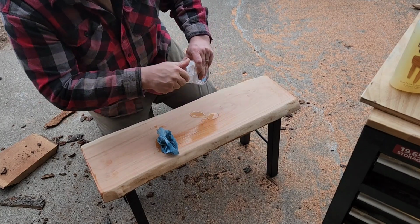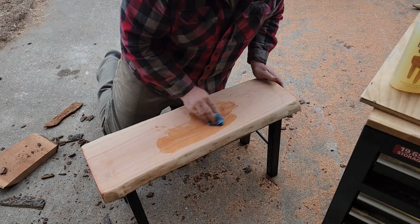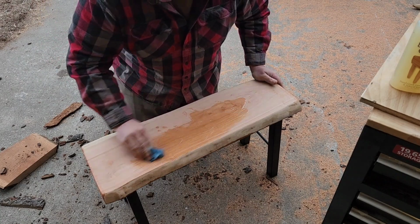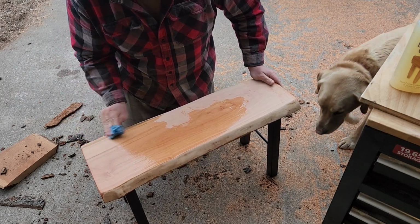So yeah, the kids are going to like this. Over time, cherry will darken. So as you see, this is a light color right now. You come back in about 6 months, and this will be about 2 shades darker.